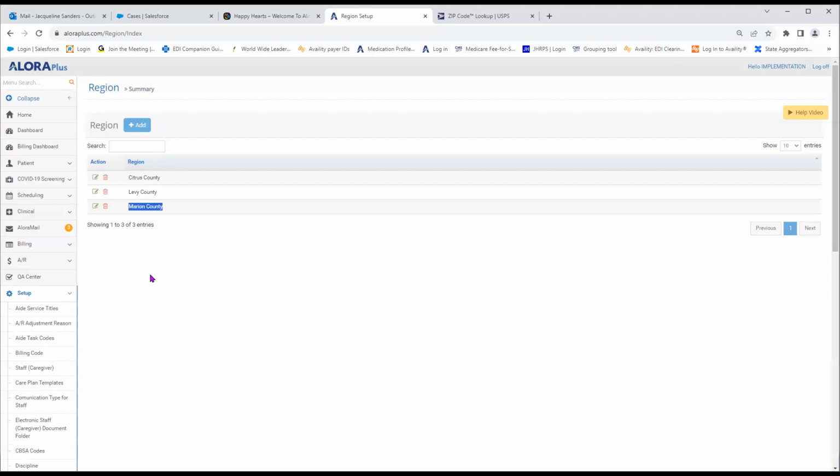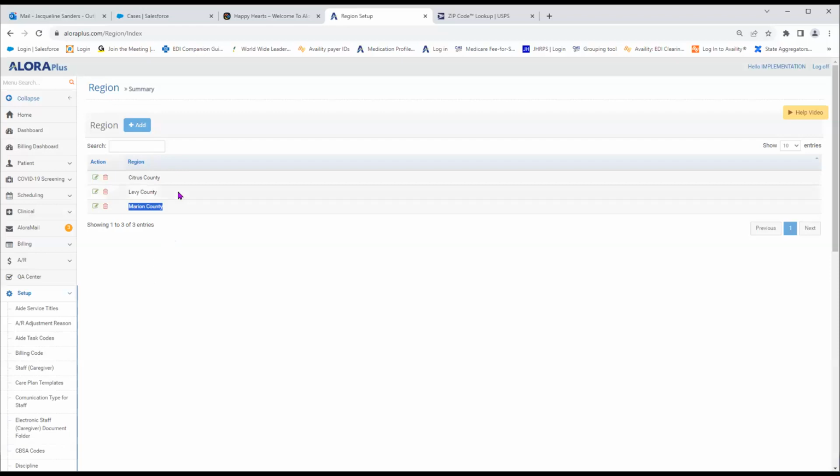Then on Wednesday, when I show you inside of a patient's admission, you can tie in where that patient lives as well. There's a region box. So it's going to link them together, and on every calendar, you have a little region link. Click on that link next to the patient. It's going to show you the caregivers that are in that area. So it's pretty cool. You don't have to worry about scheduling a caregiver that lives very far away from the patient's house. They kind of match it together, and we let you know who is available, who lives in that area the patient lives in.